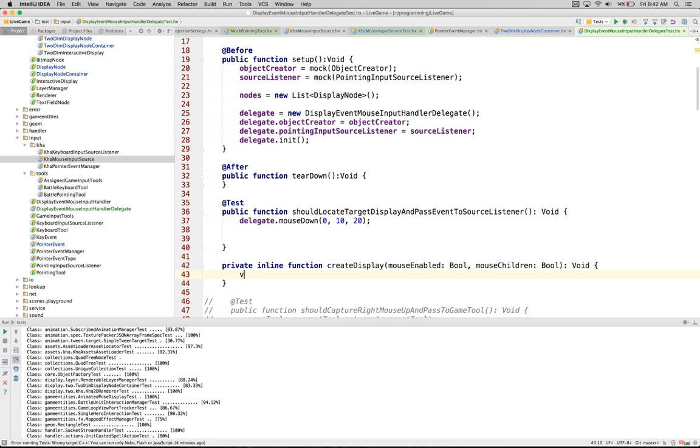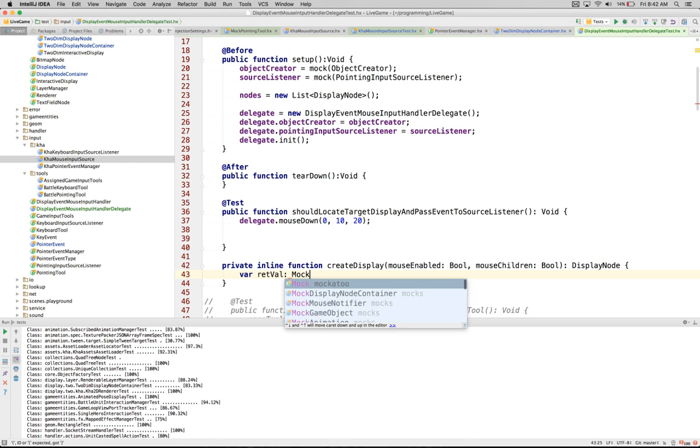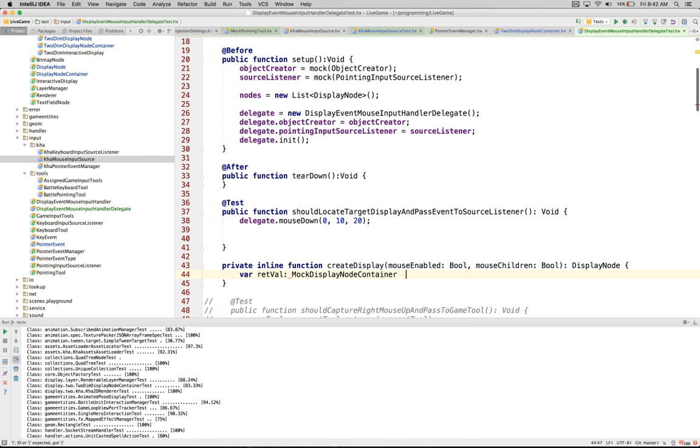and this is going to be var retVal. No, it's not a void. This is display node. retVal equals mock display node container.